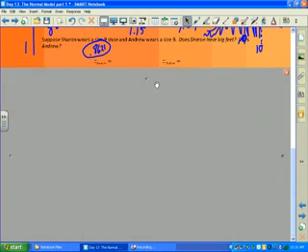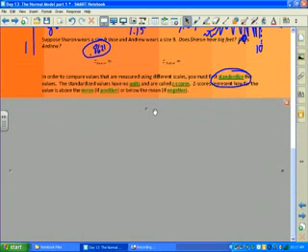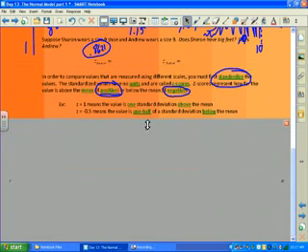standardized score. If the value is above the mean, what was it? Remember? If it's above the mean, then it's a positive score. If I'm below the mean, then my z-score is a negative score. Okay, you can follow that because we've kind of been talking about that already. Okay, so what would a z-score of 1 mean? You are what? 1 standard deviation above the mean. If you had a z-score of negative 0.5, what would that mean?